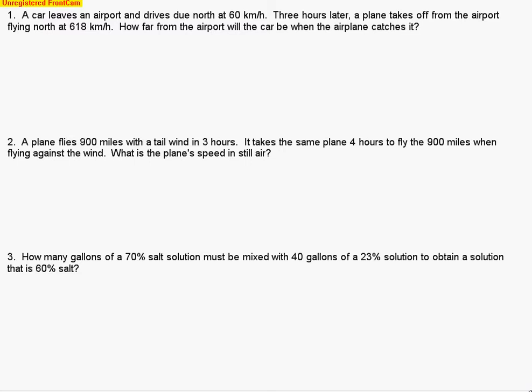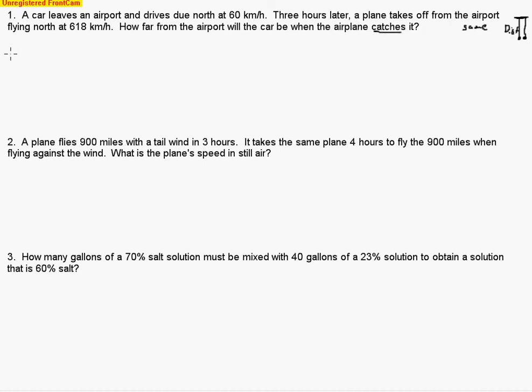Well, one thing we know about this problem is that if we draw a little picture, we've got the car leaving the airport, driving north, and then the airplane leaves 3 hours later and drives north. And when will it catch it? Well, what we don't know, and that's what we're going to find out, is how far from the airport it will be. We don't know that distance, but we do know that distance is the same for both the plane and the car. And so that's going to be a key thing. We're going to end up with the same distance, since they are asking, when will the airplane catch the car? So catch just tells us that we're going to have that same distance.